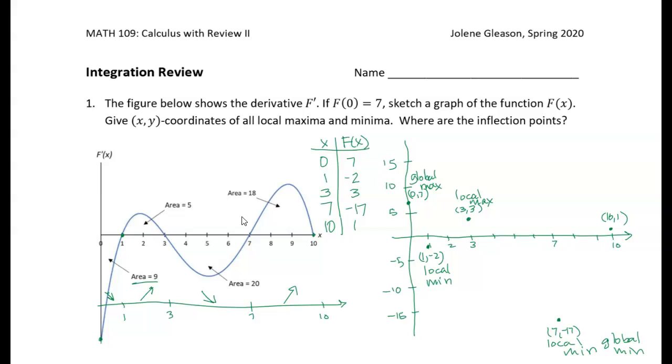Okay, so we still have to sketch this graph, right? And we can actually find out some more information about the function from the derivative. The slope of the derivative gives us information about the concavity, because the derivative of the derivative is the second derivative, and when the second derivative is positive, it's concave up, and when it's negative, it's concave down. But we have to look at the slope, not the value of the derivative, but the slope of the derivative, right?